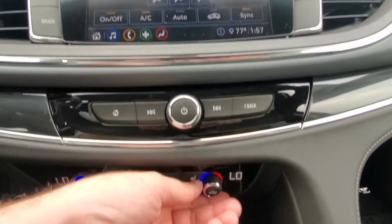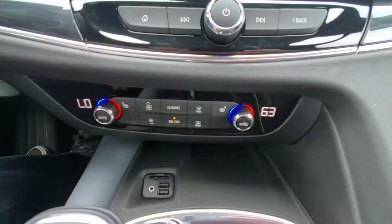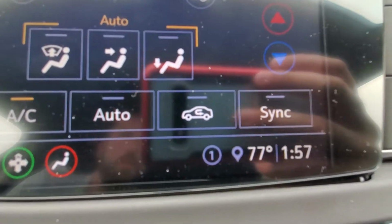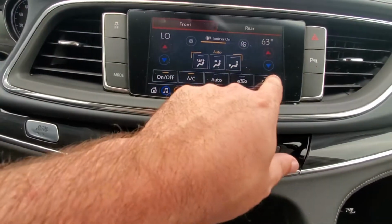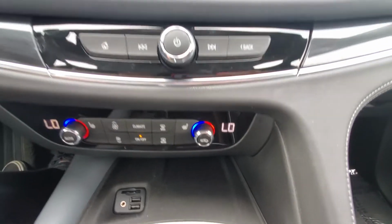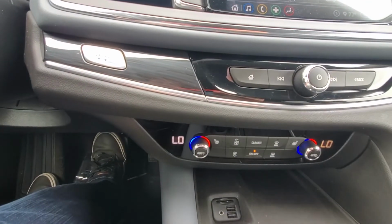Actually, I think it just requires maybe you changing this. Yeah, so look, you can see it's on different. If you just want to change the passenger side controls, sync is no longer selected. If you press sync, it takes the passenger temperature right back to what the driver's side setting is.